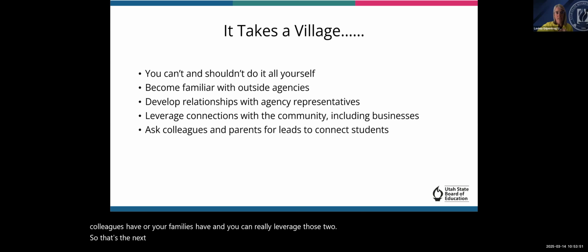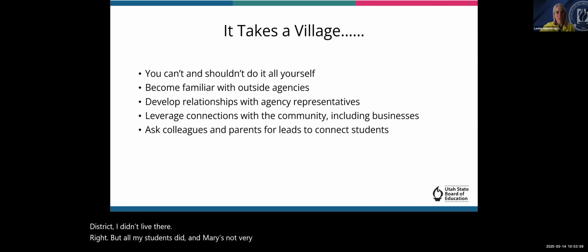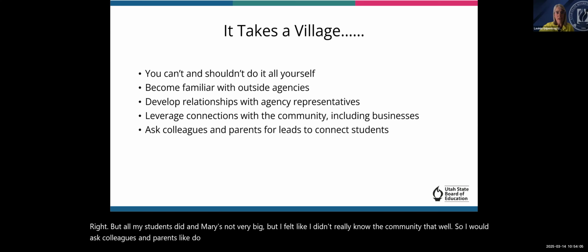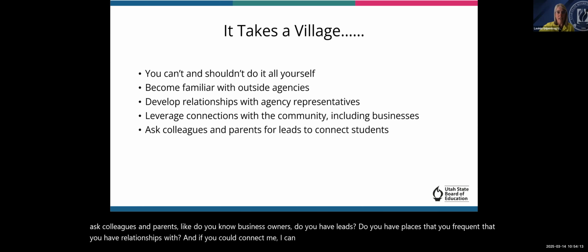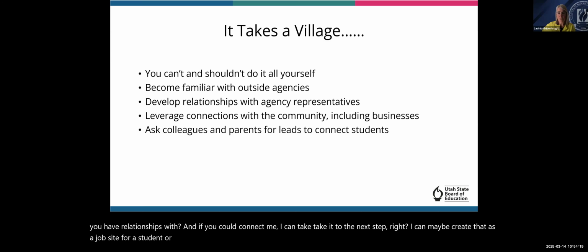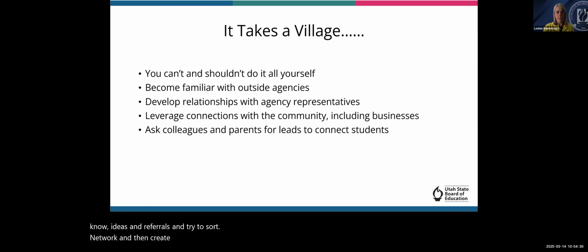Ask colleagues and parents for leads to connect students. So when I was teaching in Murray School District, I didn't live there, right? But all my students did, and Murray's not very big, but I felt like I didn't really know the community that well. So I would ask colleagues and parents, do you know business owners? Do you have leads? Do you have places that you frequent that you have relationships with? And if you could connect me, I can take it to the next step, right? I can maybe create that as a job site for a student or a place for them to tour to see if they're interested in that type of work. So I would take lots of ideas and referrals and try to network and then create opportunities for students based on those connections.